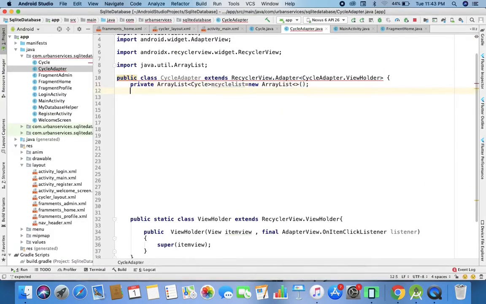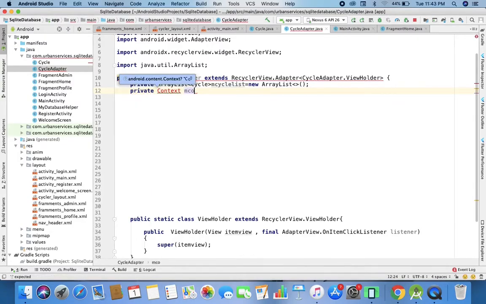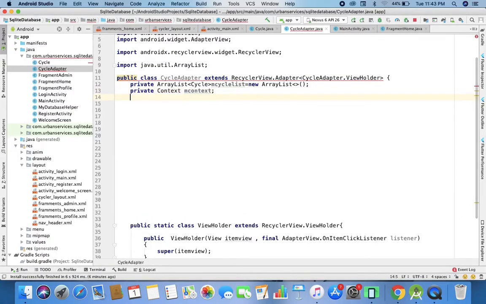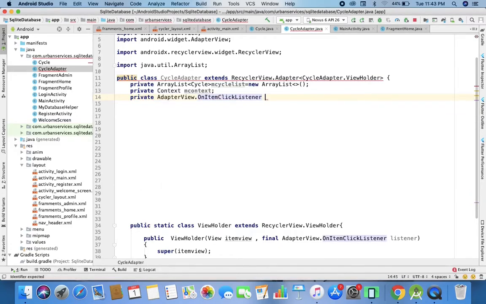This name is mCycleList. Now I need to create private Context, and I'm going to name it as mContext. Press alt enter for this. It's done. Then I need to create an object for OnItemClickListener. So the private OnItemClickListener, and I'm going to name it as mListener.